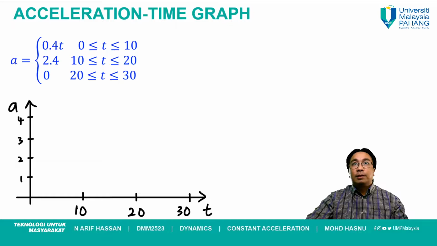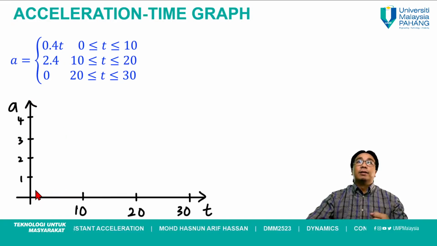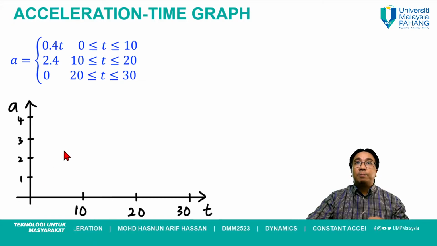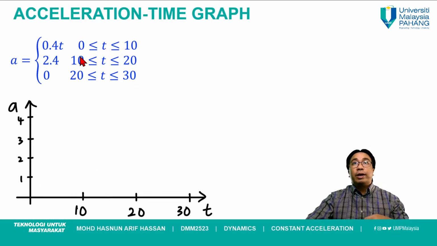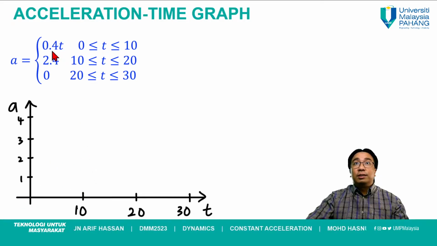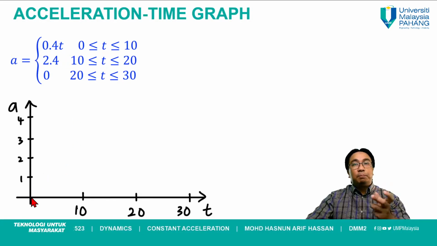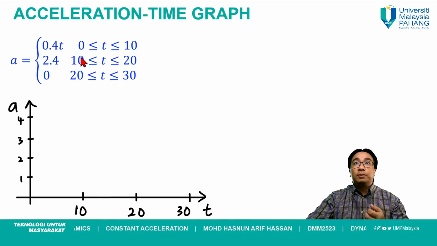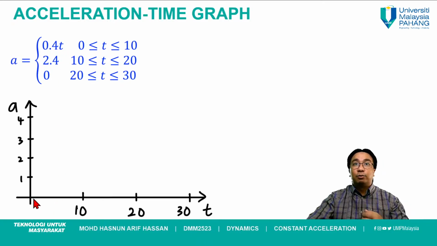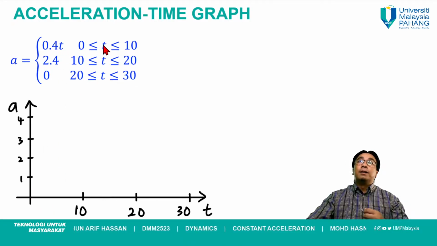Linear. Linear, okay. So macam mana bentuk graph dia? Straight line. Straight line, great. So straight line dari mana ke mana? This is where you need to use the equation. For example, you want to know dekat mana the point to start. So from 0, at t equals to 0, you key in 0 in the equation. So you will get 0. So it will start at 0.